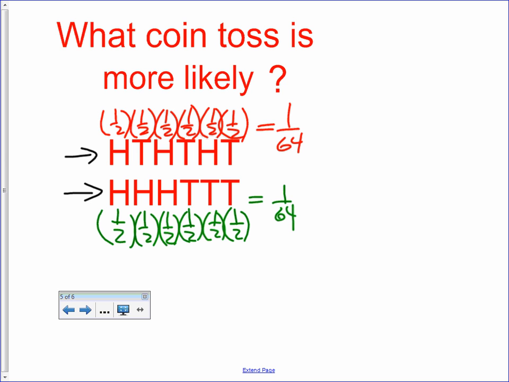It's just in the very long run, when we flip the coin many, many times, half the time we'll get heads and half the time we'll get tails. But we're not saying anything about the order that happens in the short term. We'll get into this much more. We need to start thinking about not what we thought was going to happen. Stuff that's happened, however improbable, has already occurred, and so we only talk about probability about things that are going to happen in the future. We're going to start playing around with flipping dice and flipping coins and dealing cards a lot in this unit. So I will see you next class.